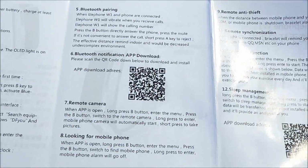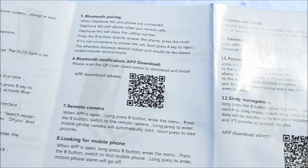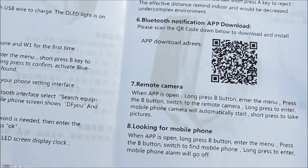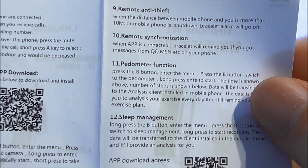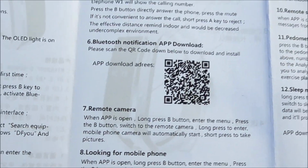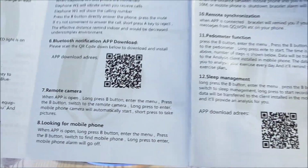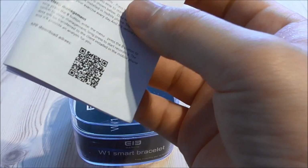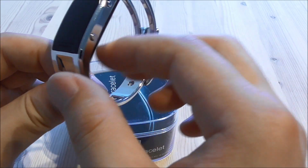So what's important else? These QR codes are important because you have to download and install an app on the phone, so you can communicate together with the phone, with the watch, and then you can use things like remote camera, and you can look for the phone if it's lost. And it has things like anti-theft and remote synchronization, and of course pedometer function and sleep management. So you install a QR code app on your phone, you scan these codes, you install the apps, and then you take your watch, and then you have to connect it. So let us see how it boots up.